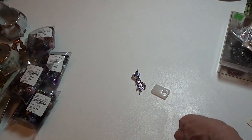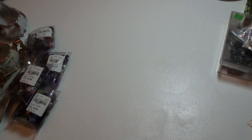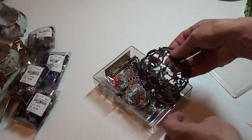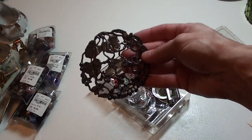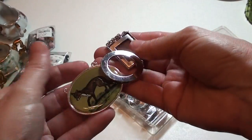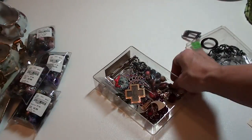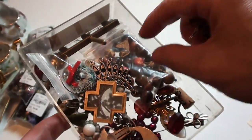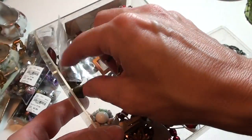Now, this other stuff is not as nice, but it was pretty cheap too. I think I paid 25 cents, or maybe for all this, I think I paid 50 cents. So, you know, I can find use for that. Some frames and stuff, some wires, and I won't bore you with all this. So, this I thought was cute, a little spider for Halloween. Some beads.